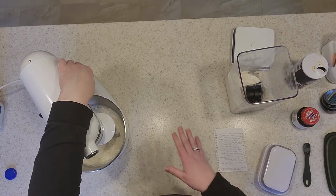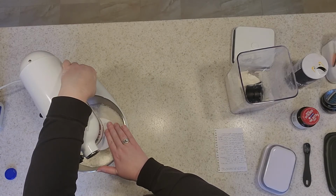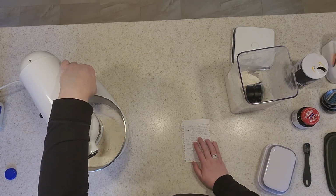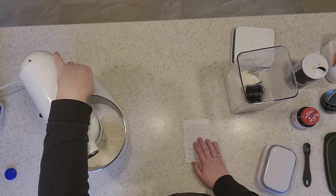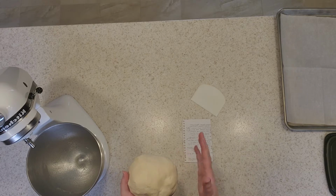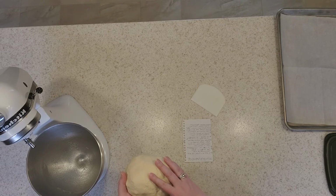I'm going to go ahead and get the dough mixing in my mixer with the dough hook on. The instructions from the website told me to knead the dough for 5 to 8 minutes, and it did specify to use the dough hook on a mixer, although it did mention that you could do it by hand. So here we have our dough. We've worked it in the KitchenAid mixer with the dough hook for 5 to 8 minutes. I did about 6.5 or 7. And the next step is to let the dough rise again overnight in the fridge or 1 to 2 hours at room temperature. And I think we're going to go with the room temperature setting.